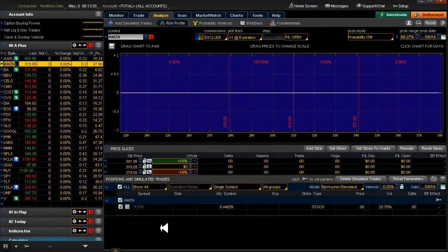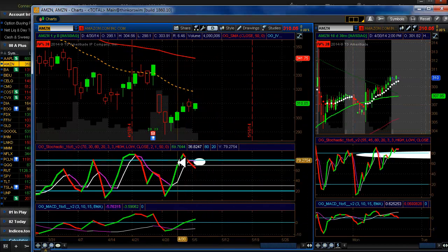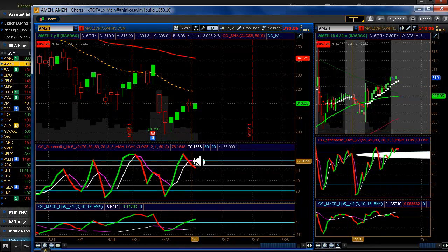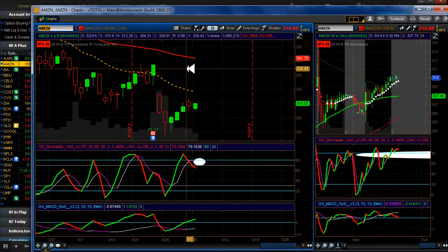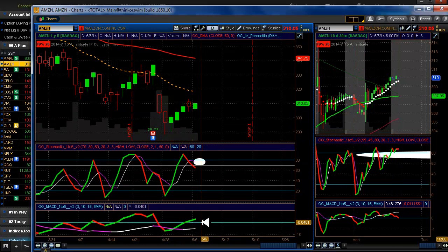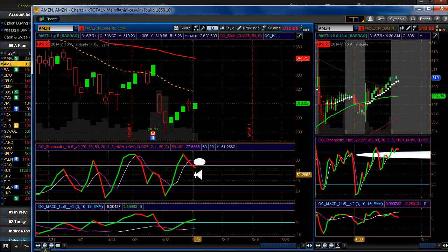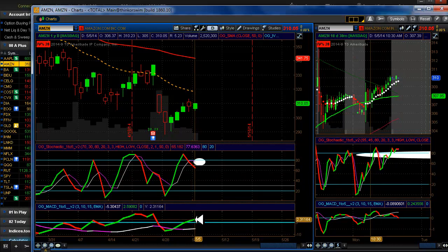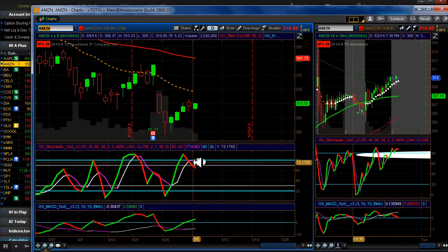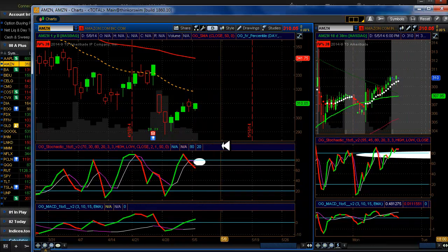Next up to bat is Amazon. We have nothing going on Amazon. We did have it on our setup list yesterday but it didn't quite come through for us. It is still eligible — this is the second day — and the MACD is not giving us a confirmation. I'm going to have to take a pass on this because there's something strange going on. MACD has momentum moving into the positive here, and the stochastic is still giving us reds. So I'm going to take a pass on this for a setup for a bear call and see what happens.